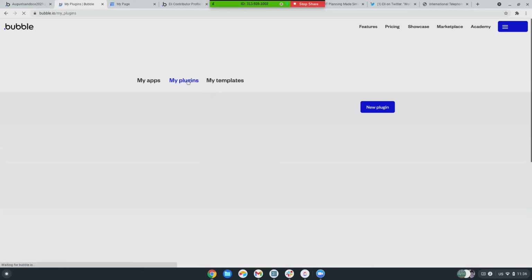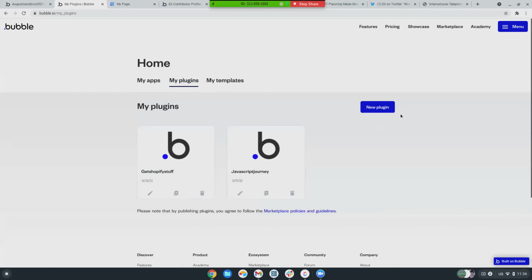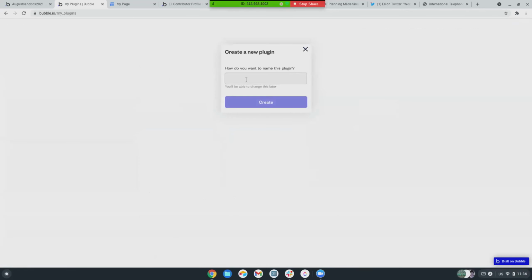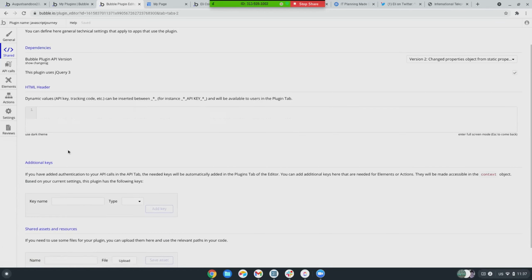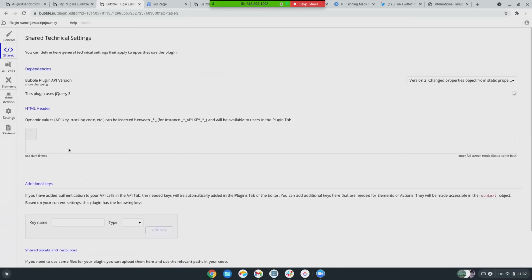You do a new plugin and call it whatever you want. When you open it up, you're doing your script stuff. So this is where you would do JavaScript work in general, in the plugin. I did not know that.